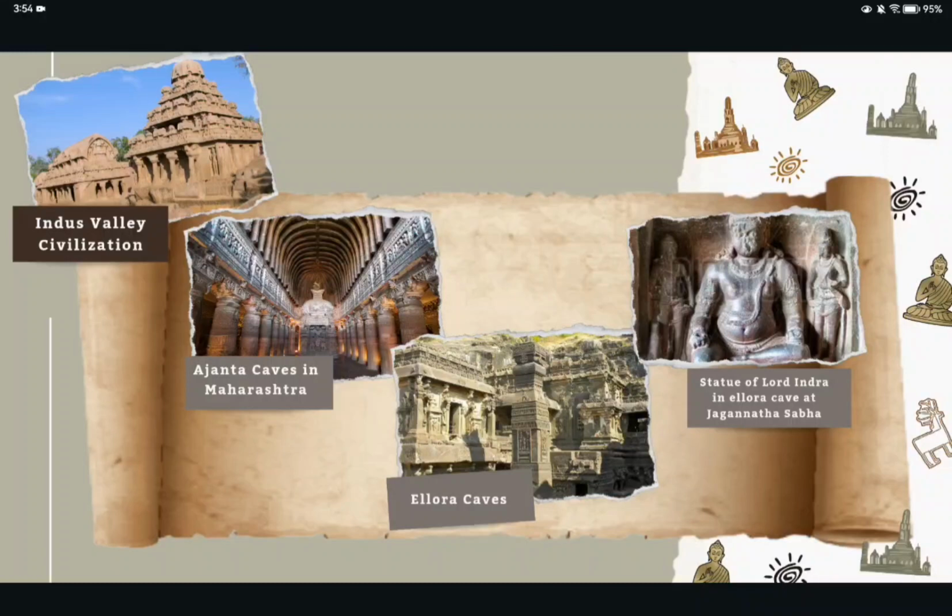Next is Ajanta Caves in Maharashtra. The Ajanta Caves are a complex of rock-cut caves located in the state of Maharashtra, India. It is known for its Buddhist art and architecture. This temple is considered one of the greatest works of Hindu architecture, where the worship of Lord Shiva is promoted, and the Ellora Caves naman are known for their intricately carved structures and sculptures depicting Hindu mythology.